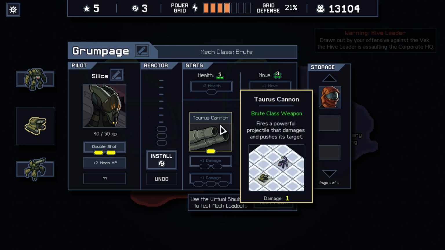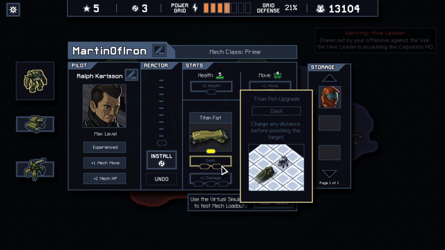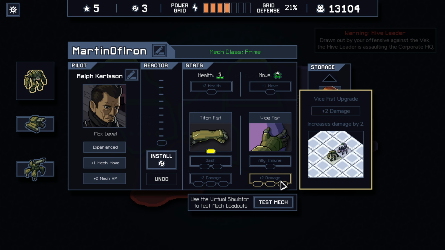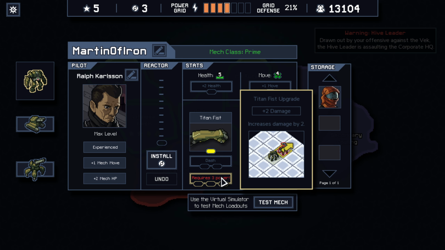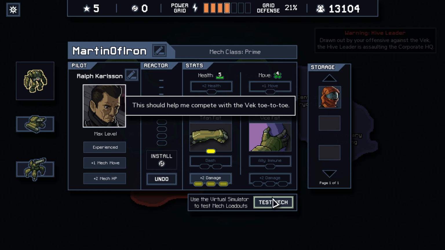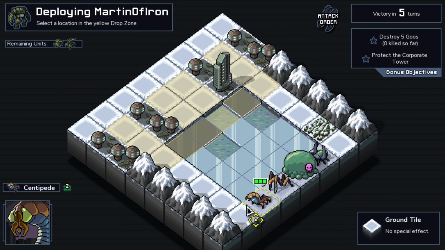I feel like we should definitely spend the reactor cores on something. What do we wanna spend it on? I feel like weapon damage, to be honest. Vice Fist? Ally immunity? Requires 3 power, plus 2 damage. I'm straight up, you know what? I'm committed. The glass cannon build is happening.